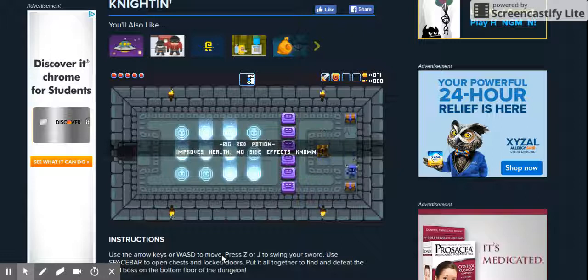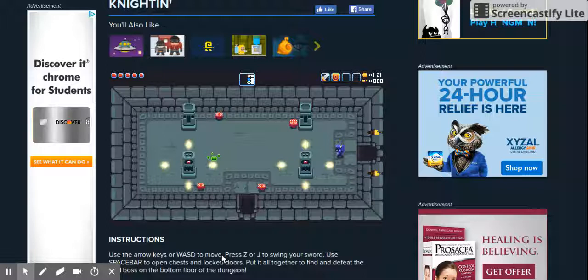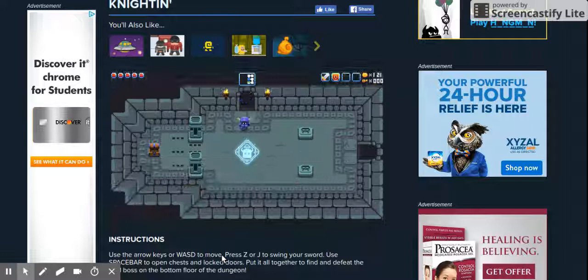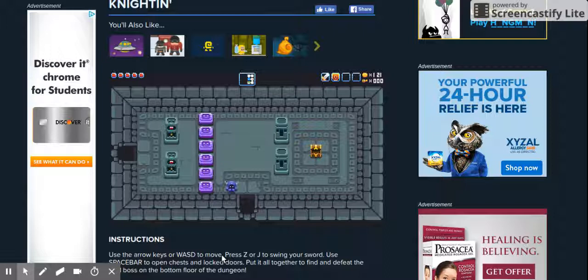Gold. And more gold. You're going to need this gold, and we're going to need a lot of it. Then when you save it, go back to this room. Then this room. And then back to the room with the stairs.